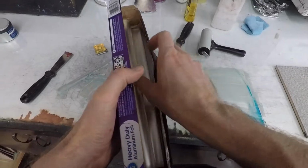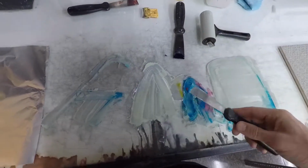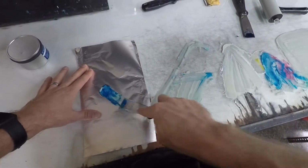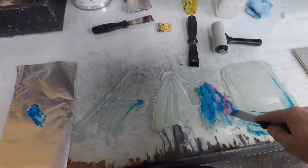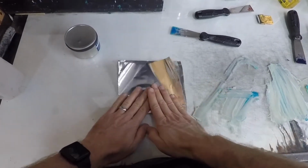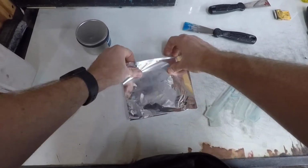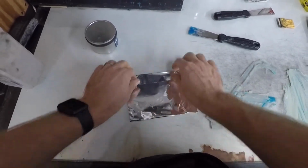If you'd like to save your excess ink, you can scrape it up with an ink knife and preserve it in a folded over sheet of aluminum foil. I will often use this ink as the starter for subsequent runs. Fold the aluminum foil over and then roll the edges over a couple of times to make sure that there's no air getting into the package.